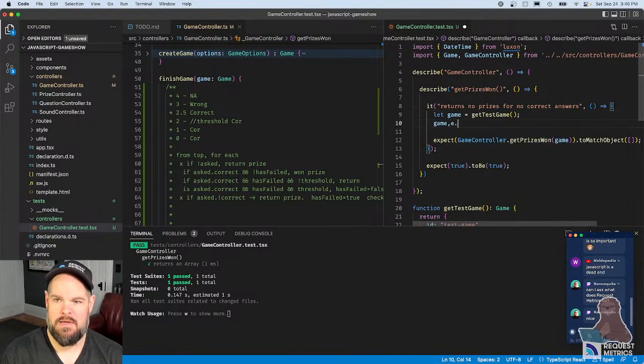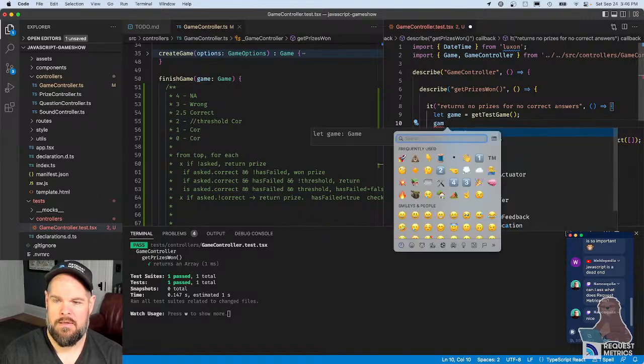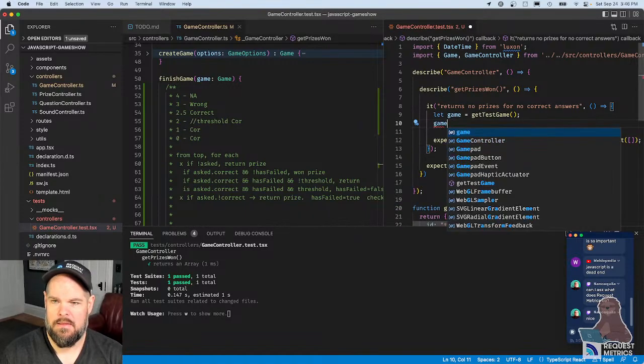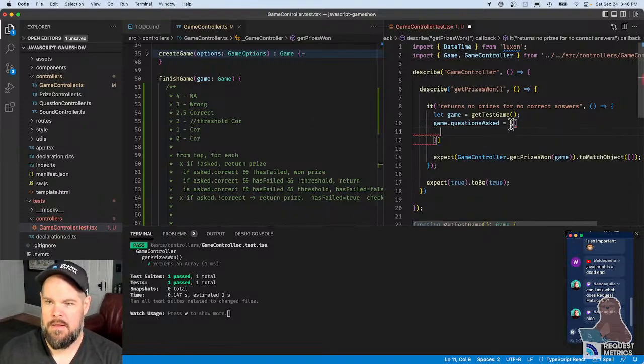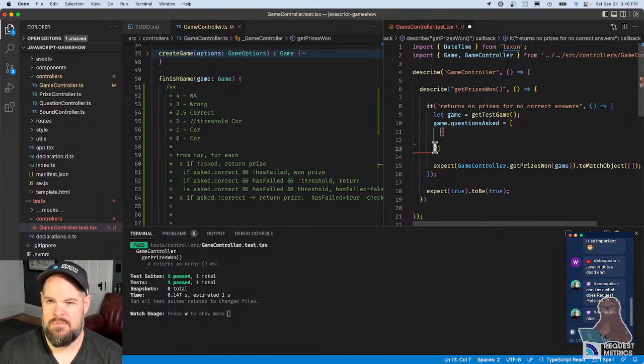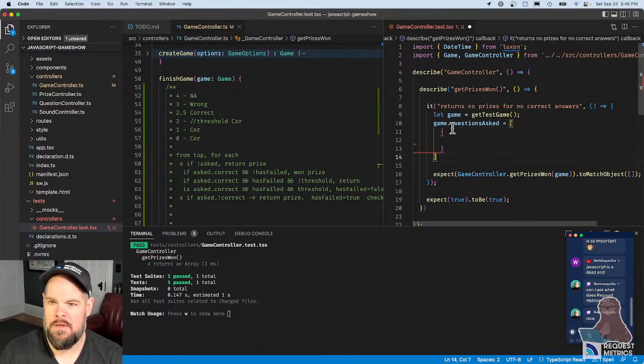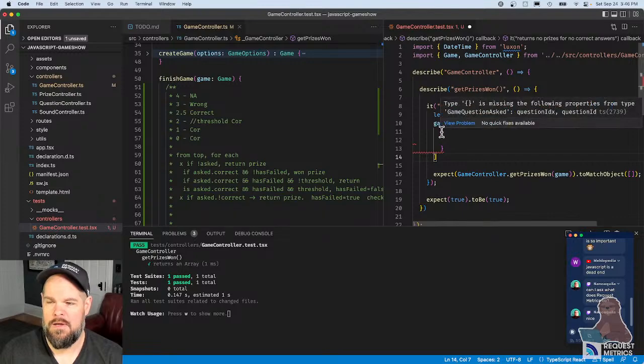So game dot question asked is going to be a new array, and we are going to put some things in it, like what? Question index and question ID.